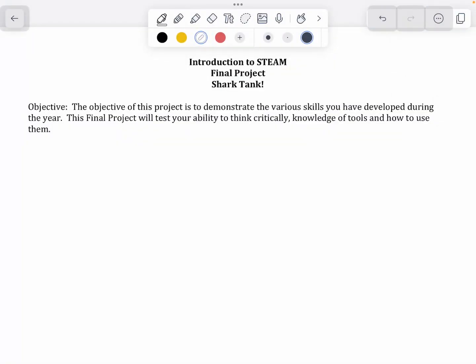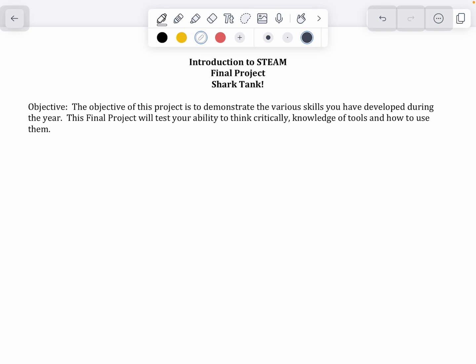Okay, so today you're going to be working in your engineering design notebook. You're starting a new project. So what I'd like you to do is leave two or three pages blank, because we haven't quite finished our box project and you're going to be writing a little bit more in your notebook for that. But skip forward a little bit and go to a new page and start a new project.